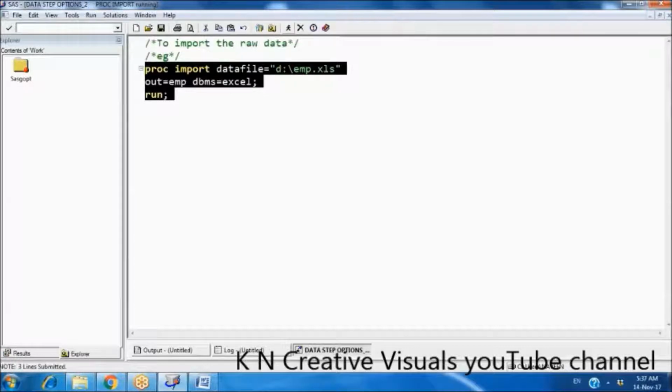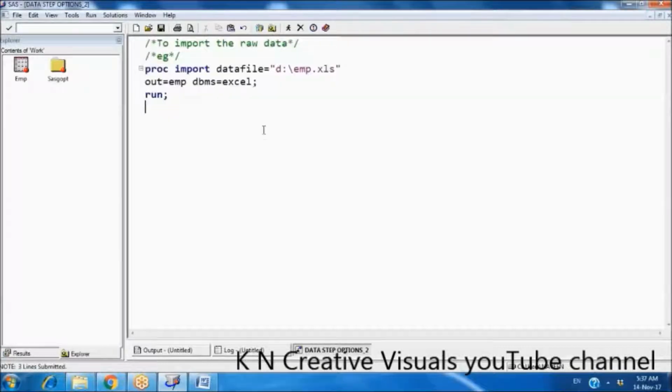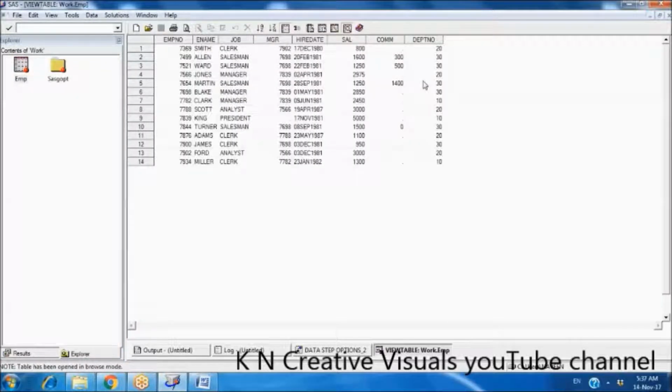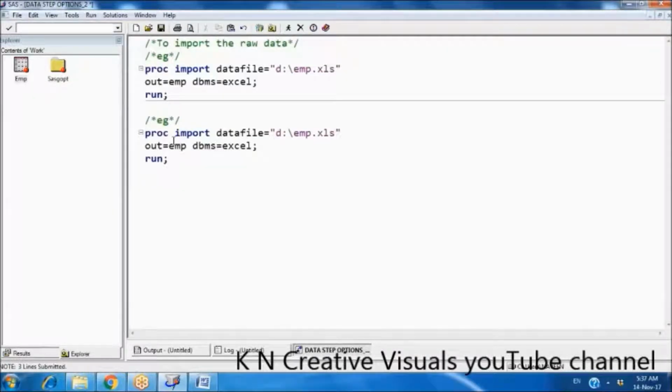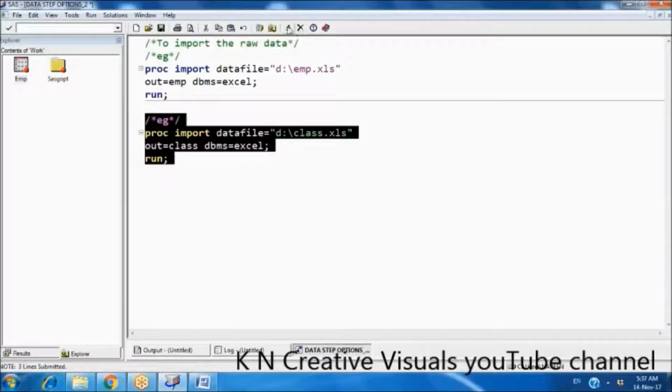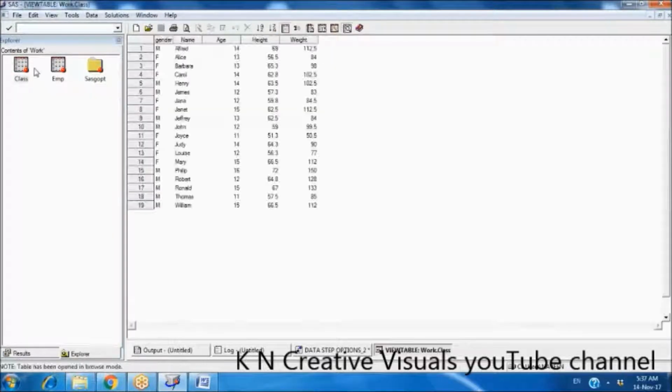Select submit. So I have imported the data from the emp Excel file. Next, from class. For the data set, I'm giving the name class. This is the data from the class Excel file.